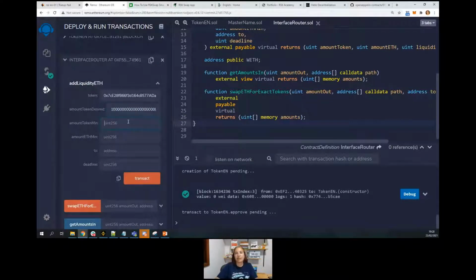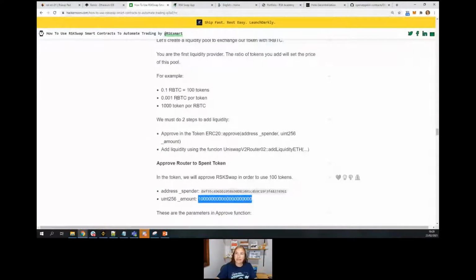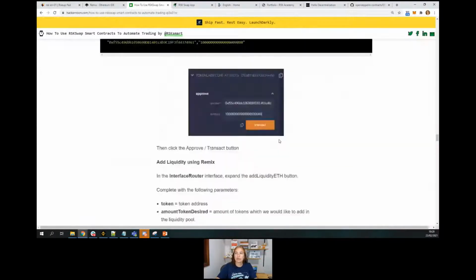This is also the same because I'm creating the pool now. And how many ethers or RBTCs do I need to send to do this? So I said here that I'd like to send this for 1 token. So I need to put some zeros to have more.